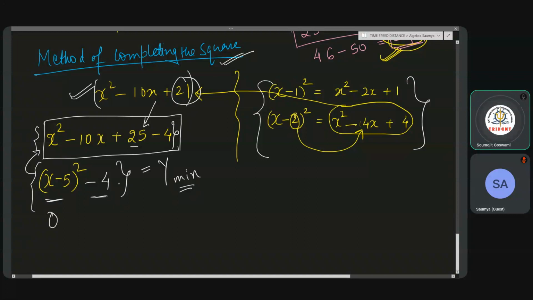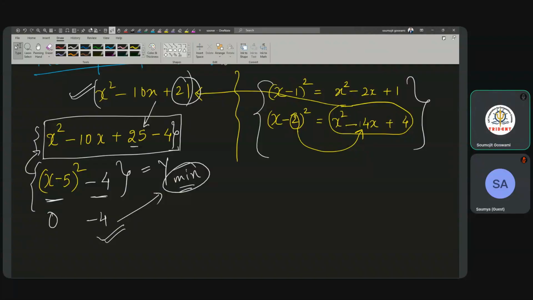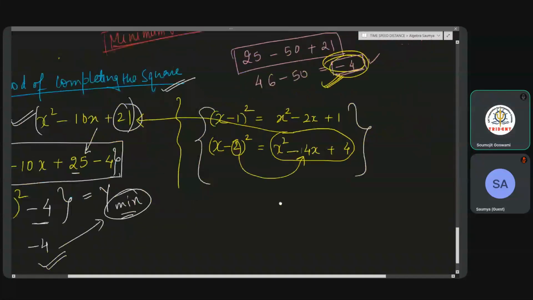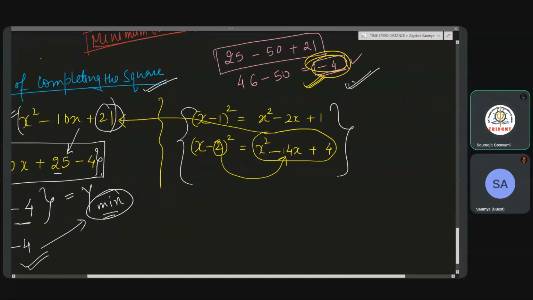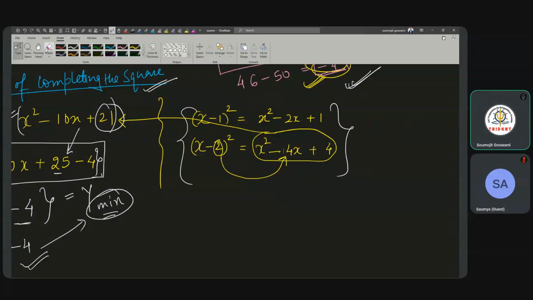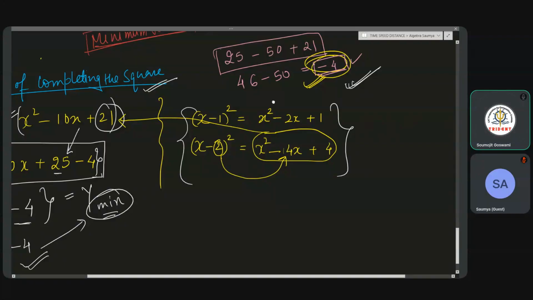लेकिन hold on, there is another entity also, -4. So the minimum value of y might as well be -4, क्योंकि x minus 5 का वैल्यू हम 0 ले सकते हैं, that is allowed. क्वेश्चन में मिनिमम वैल्यू पूछा है, that is -4. अब एक बार मैं सिर्फ यहां पे दिखाना चाहता हूं, क्या ग्राफिंग मेथड से या ग्राफिकल मेथड से भी -4 आया था हमारा? Yes, -4 आया था. That means मेथड ऑफ कंप्लीटिंग द स्क्वायर वाला फंडा भी सही है, ठीक है.